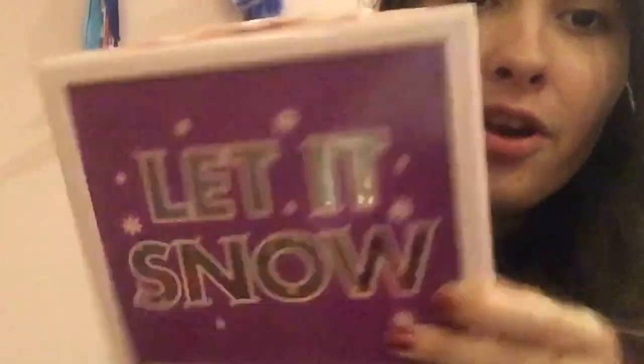I finished up my Christmas shopping, which is such a relief. I had one more teacher to get a gift for — she's not a teacher I've had in class, but she's super involved in everything I do and really made my high school experience. I got her this adorable little gift set from Bath & Body Works that says 'Let It Snow' — look at all the glitter! Inside is a bunch of stuff from the Thousand Wishes collection and it smells really good.